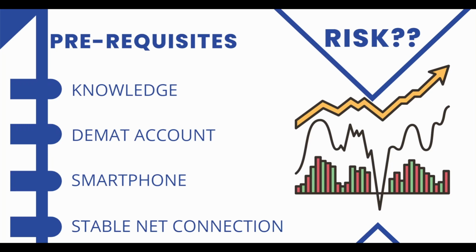Now let's talk about the risk associated with the market. I agree that the market is a little bit risky, but everything is risky. For example, I open a business today and for a month I earn good money from it, but after a month the business starts making losses. So the risk is there in the business also. If I start a job, there is no guaranteed job security in any job, so there is a risk associated in that also. You are driving on the road, there is risk associated in that also.